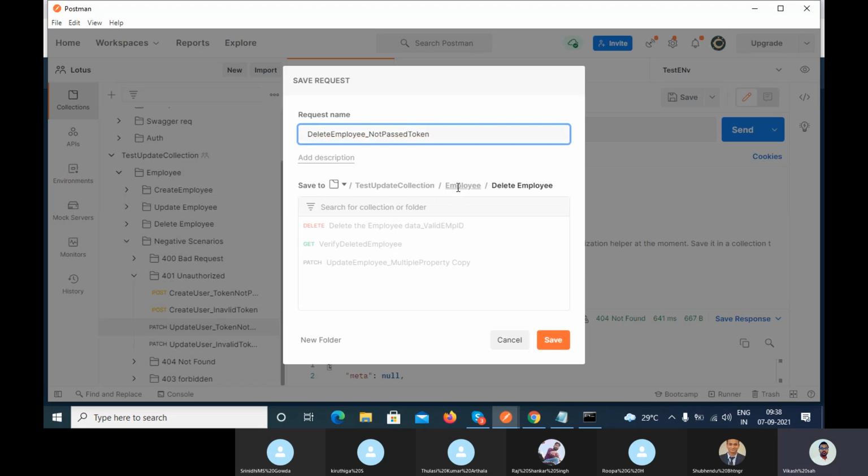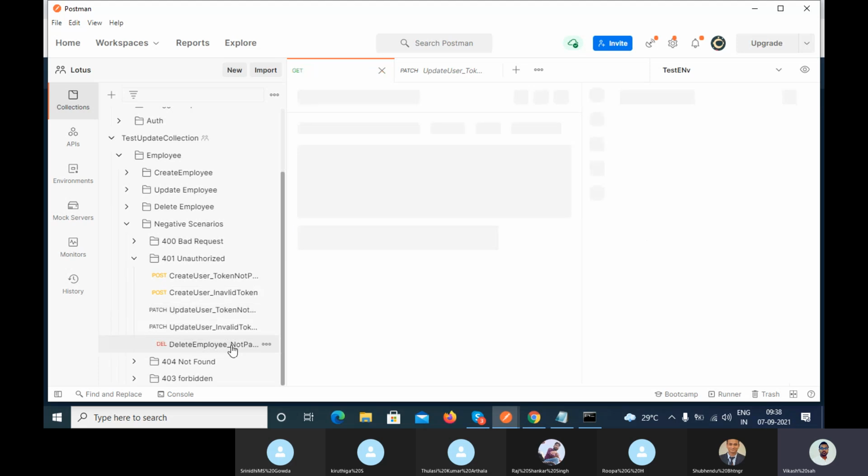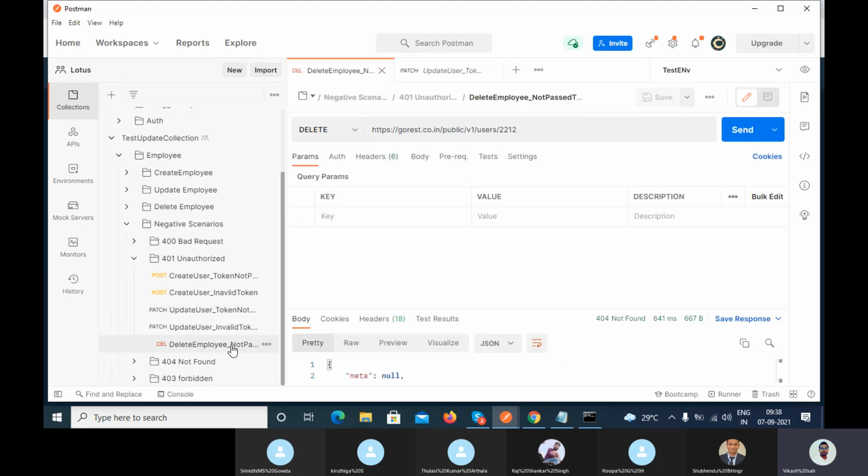And I can add it inside the invalid scenario folder here, right? Similarly, you can pass an invalid token. Similarly, you can add one for the invalid token. Right now, I have added only for the blank token. Similarly, you can add for the invalid token.